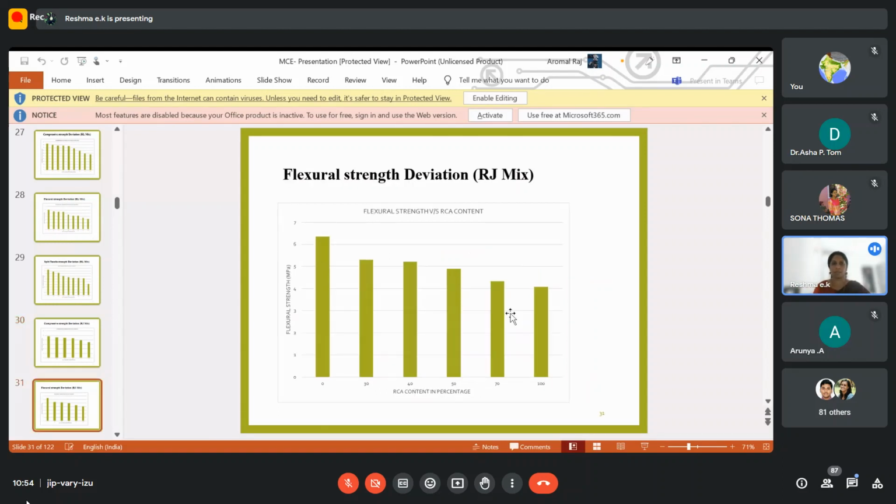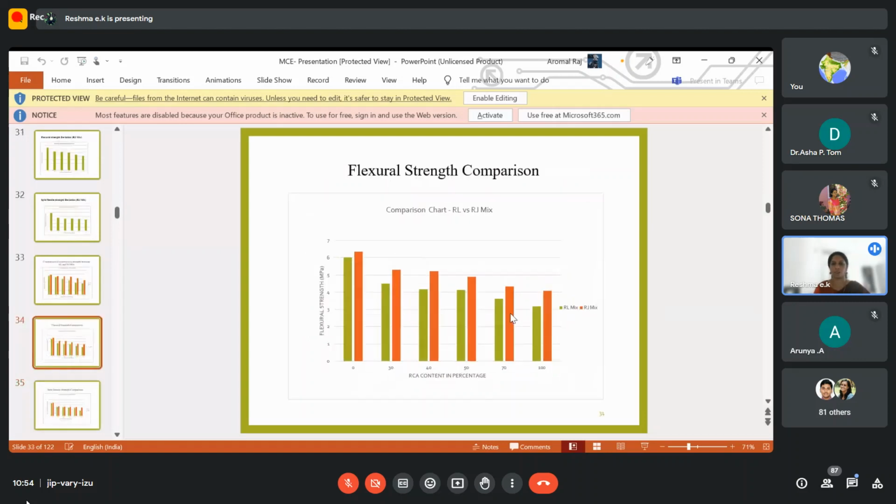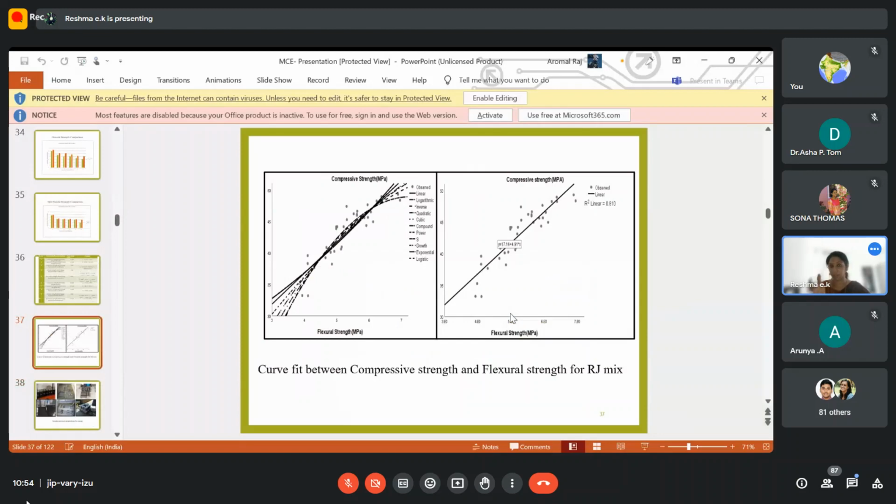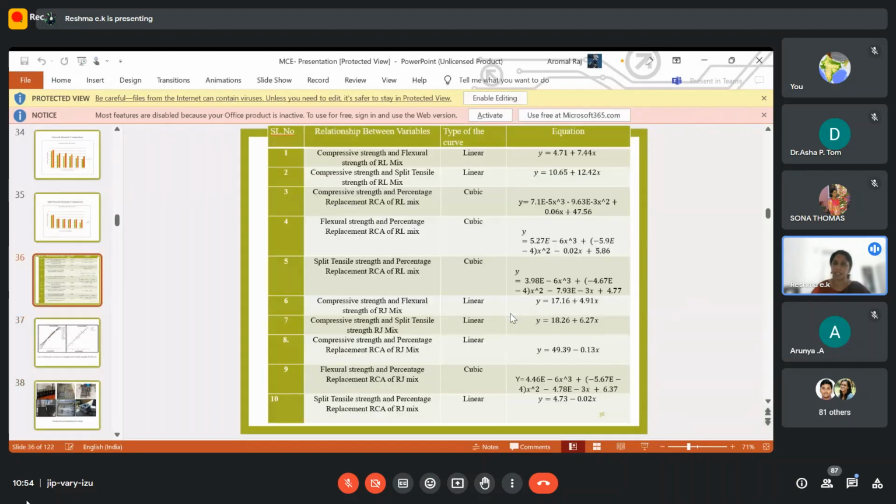So the split tensile strength and comparison, all those things started. Then the next one, then relationship. So I said here it reflects actually when I'm not taking a proportional increase there. I'm getting cubic. Some three places cubic relationship and here also cubic relationship. So this is a problem. So I feel why I have got this non-proportional or non-linear curves.